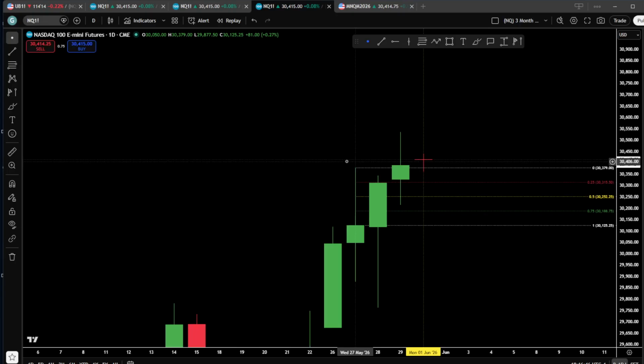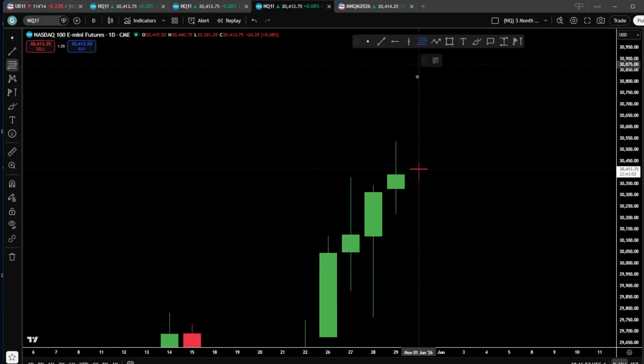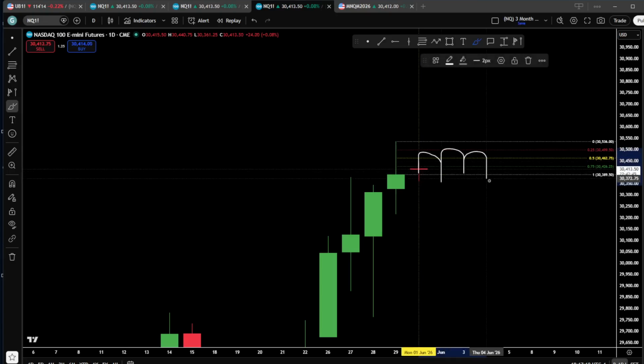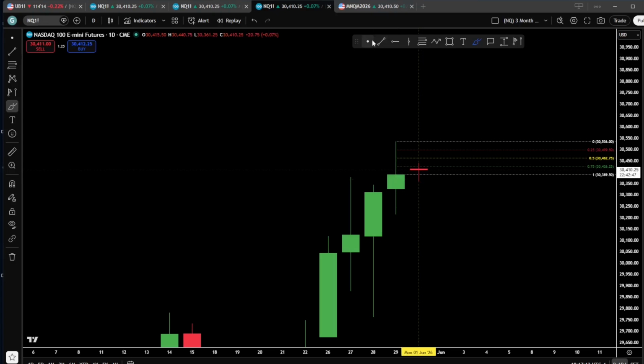So in terms of discount array, on the daily, I think I would focus on this rejection block, but we'll refine these levels when we look at the lower time frames. If not, in terms of premium array, there's the rejection block of Friday, right? Price could create a divergence at these levels, or can create some kind of consolidation profile, okay, around the quadrants of this rejection block.